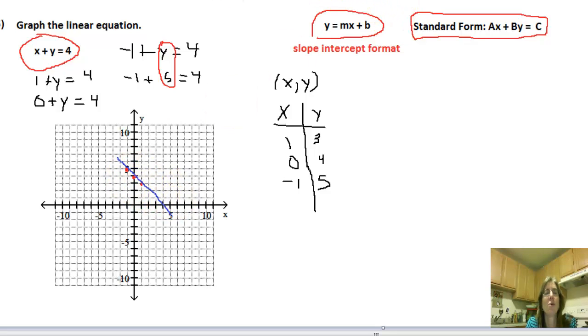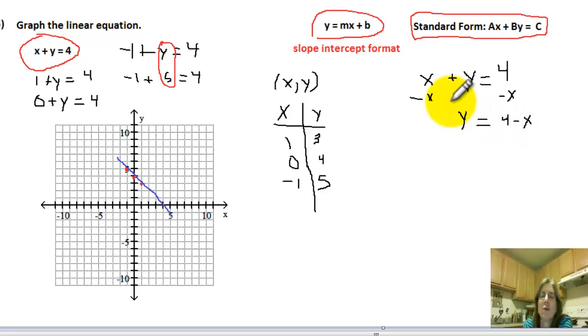The other way we can do this whole problem is by changing this format, x plus y, into the linear equation or the slope-intercept format. And how we do that is we solve for y. So we're isolating y, so we leave it alone. That means we have to subtract off the x. Now when we subtract x from 4, you can't do anything with that. So let's clean this up a little. We still have our y, we still have our equals. We do 4 minus x. We can't really do anything, so we just leave it alone. And then x minus x, of course, is just 0.